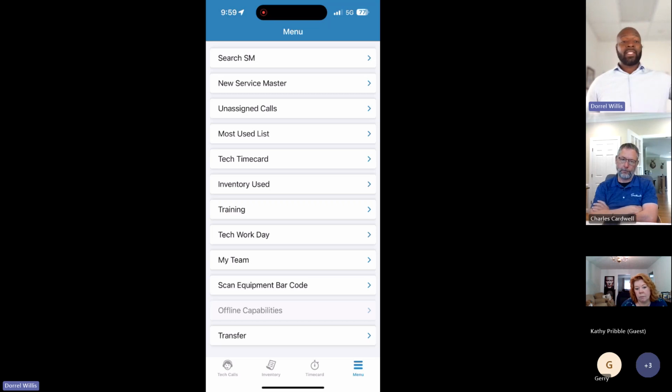It's going to pull up the last 3 to 4 jobs that they've done, and it allows them to see what they need to do to upload pictures. Yes, we're going to store a little bit of that data on the device, but once it connects to the data centers, it'll automatically upload that to the cloud and remove it from the device. So essentially, we're using the storage on the device as a way to make sure that they can still get work completed.